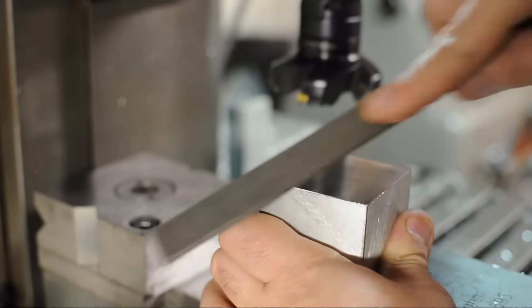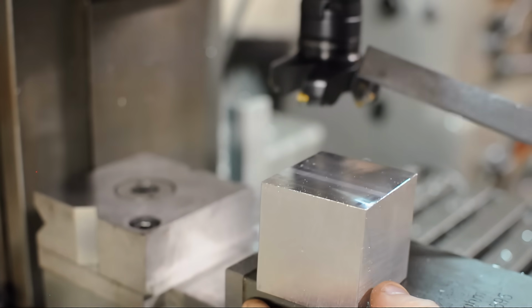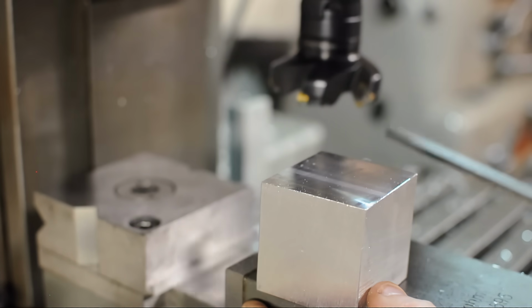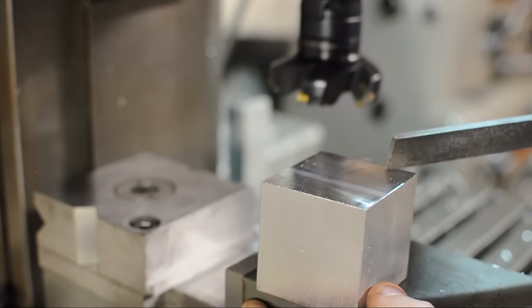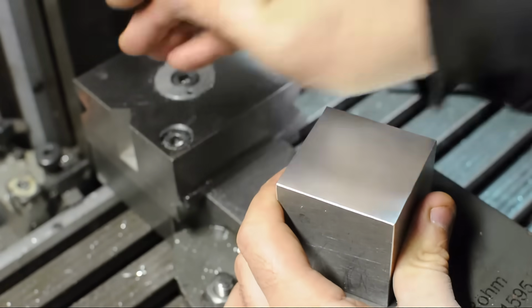We'll give this a quick deburr, and we'll be ready to move on to side 2. Now I happen to do this with a face mill. You obviously could do this with whatever you wanted, an end mill, maybe a fly cutter. I was able to do this in one pass. My block is the same size as that face mill. How serendipitous. Okay, so we have one machine side.